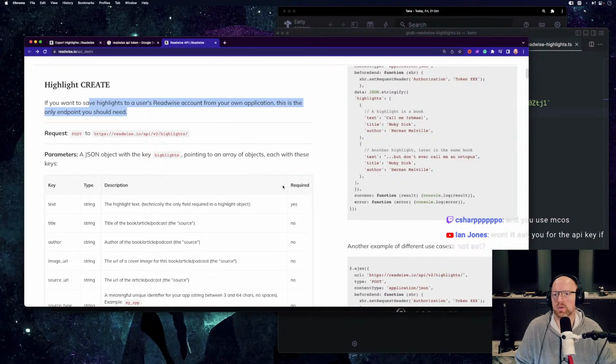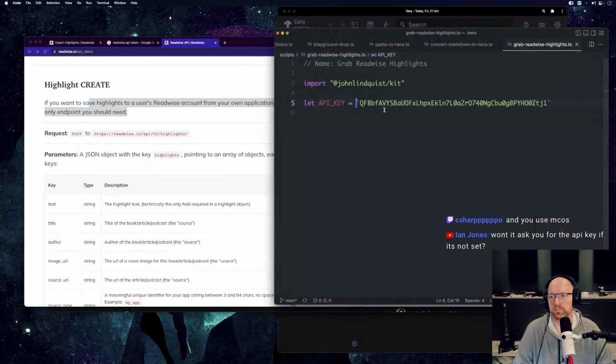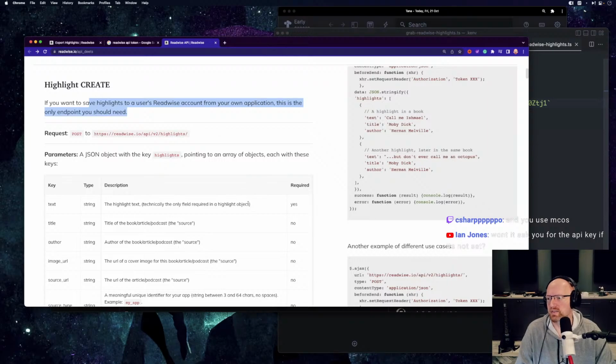I recommend using this: Readwise token, and then the script would prompt you for the token. It's just that I don't want to risk opening my .env. It shouldn't show you, but you can never be too careful, I guess.